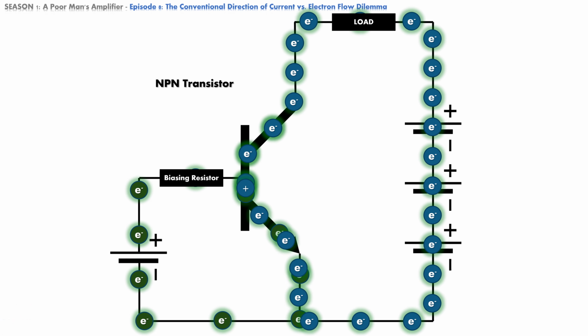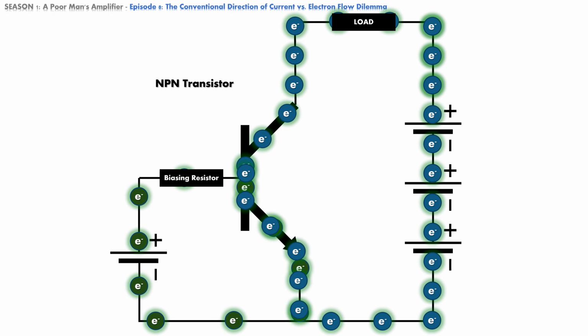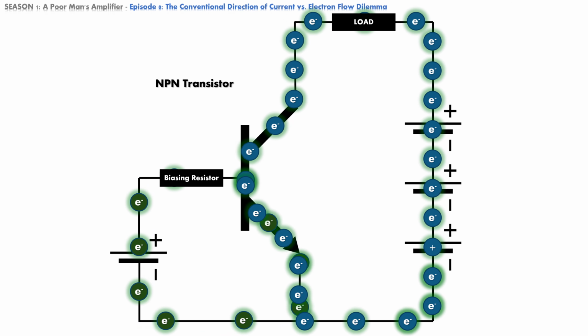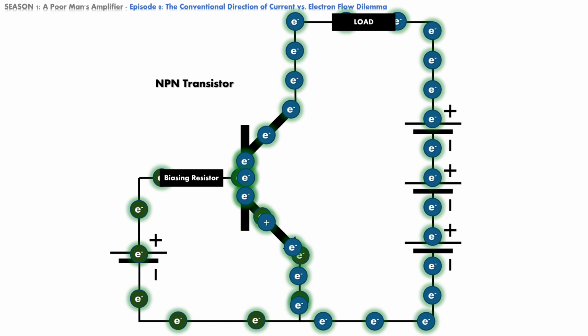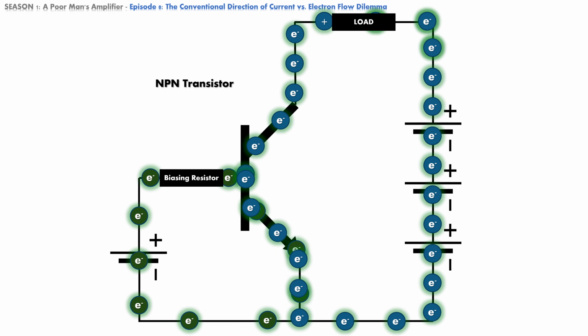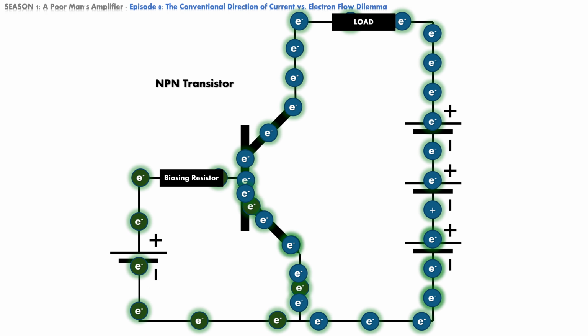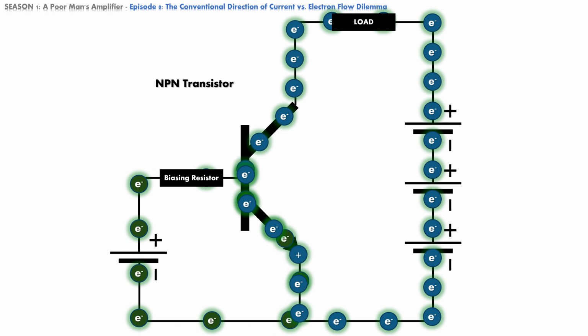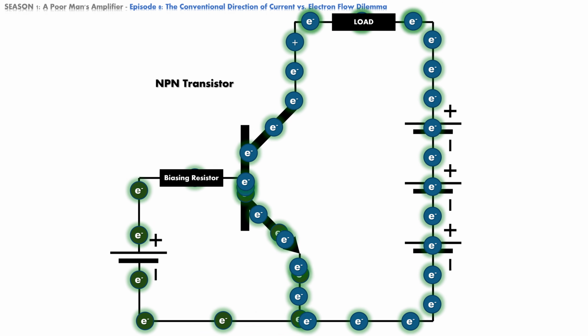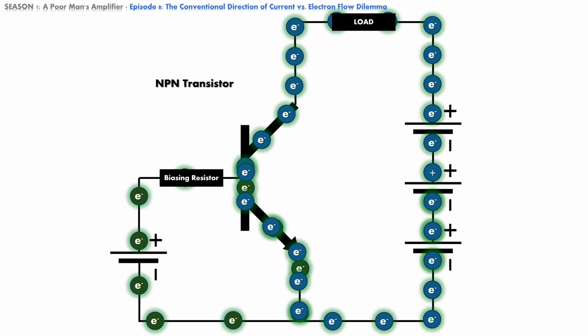Simply put, they have chosen holes, the positive carriers of current in the circuit, to be representatives of the direction in which current flows. In order for this animation to be compliant with the engineering framework, we would have to replace the electrons with the holes, and change the direction of movement. So, let's do that.